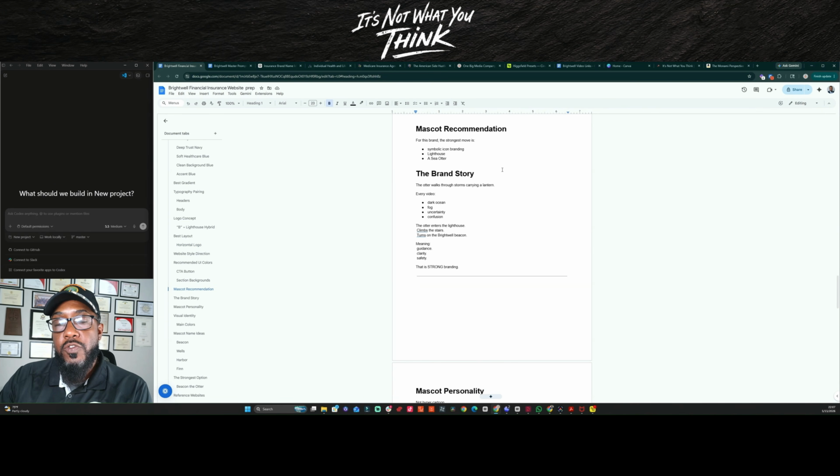Now, for this individual person, we also used Geico as a reference. They've been doing car insurance for a long time, and one of the reasons I believe that they've lasted so long is we all know that Geico has the little lizard, the gecko, however you pronounce it, and he's very memorable. So that little character, that mascot, has allowed people to remember that company for a long time. Same thing with Aflac. We all know the Aflac duck. That is their mascot. So with this individual, we are going to use a mascot as well. And you'll see it as we go along, because I'm going to build it. I'm going to be doing all this from scratch with you.